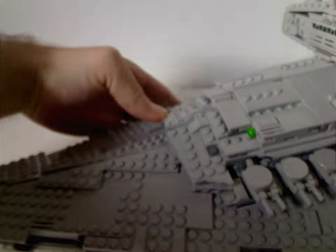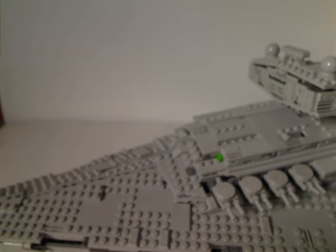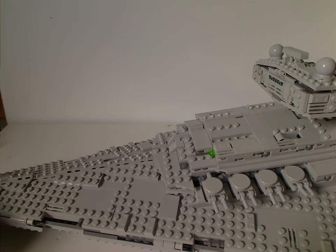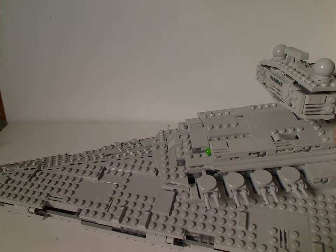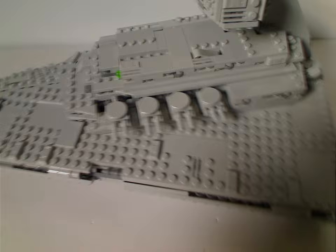Onto the Star Destroyer itself, which at first glance looks quite similar to the previous 2014 version, but actually is eerily different than that, which I'll show later. But as for the outer shaping of it, quite good as is.